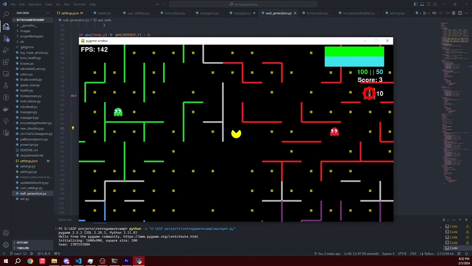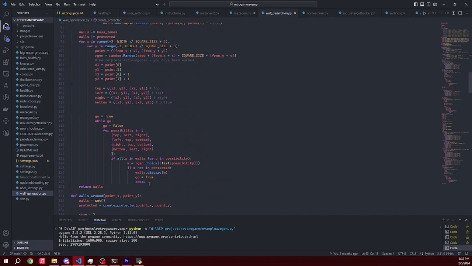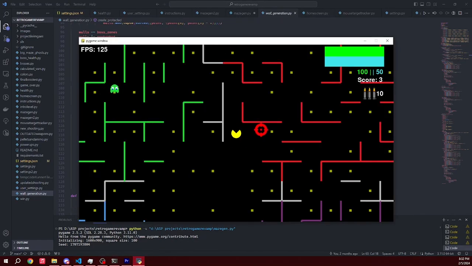Now, on its own, that works maybe 70% of the time, but what can happen in a lot of instances is that too many walls spawn, so there can be areas that are completely blocked off to the player, and those can still happen now. Like, I was running this game earlier, and one of the mazes that I played had a walled off section. So in order to try and prevent this, what it'll do is go through every single wall that it spawned and try to find a set of 3 walls.